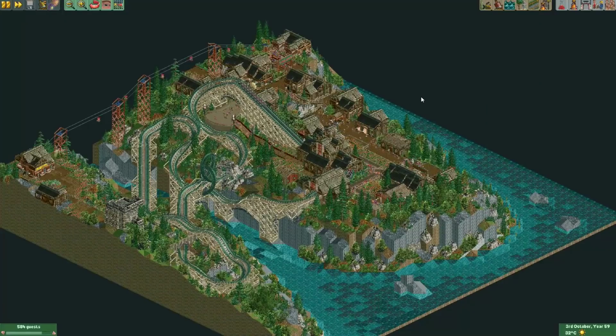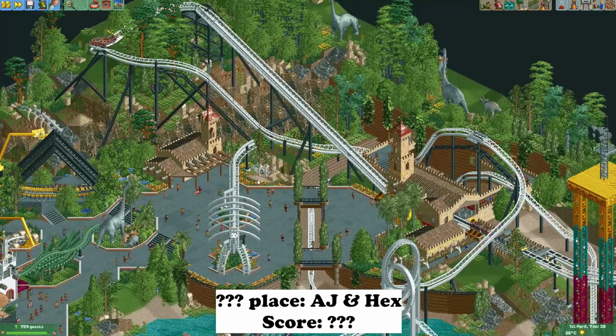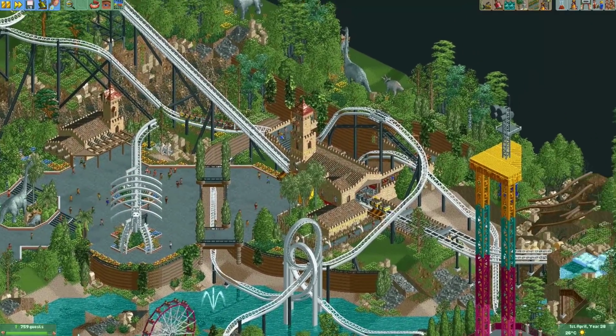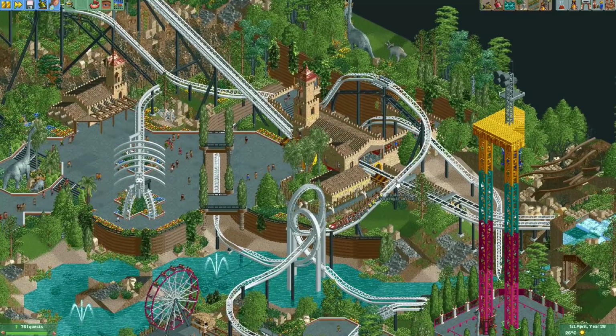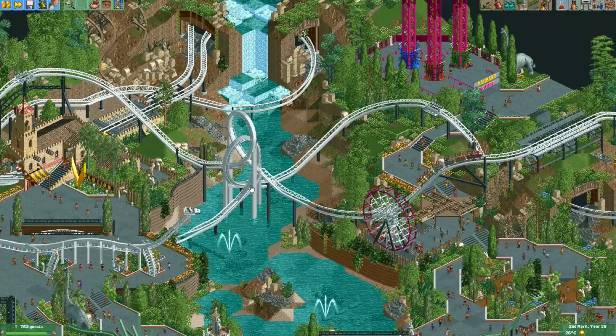I will first show both of them, and after that I will reveal which one is the winner of the round. Alright, here's the entry from AJ and Hex. They made this beautiful dinosaur themed entry. The ride kind of reminds me of Revolution, and it's actually called Evolution. So I think that's a really fun pun on it.